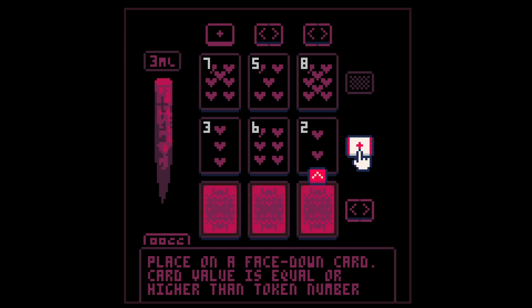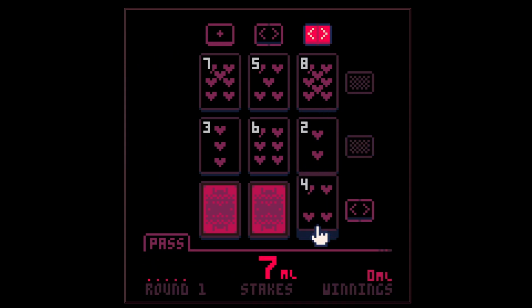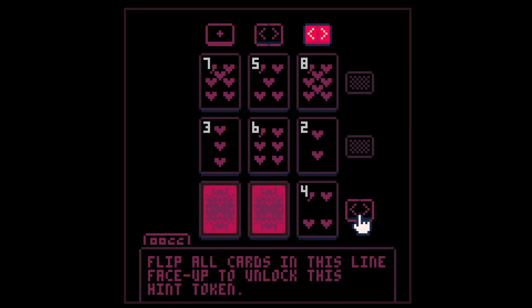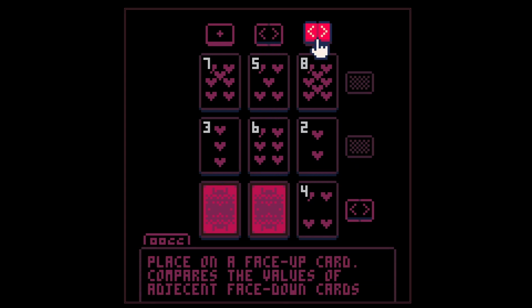I don't know where the vampire card is. Oops. Didn't mean to place it there. Didn't mean to flip the card. Where is the stake gone? Why is the stake gone? Face down card compares values. Why is the stake gone? Can someone explain that to me? By the way, which one are we missing? We have 2, 3, 4, 5, 6, 7, 8. We're missing the 9 and the 10. Yeah, great. How am I going to do it?